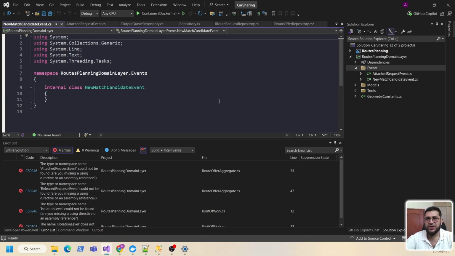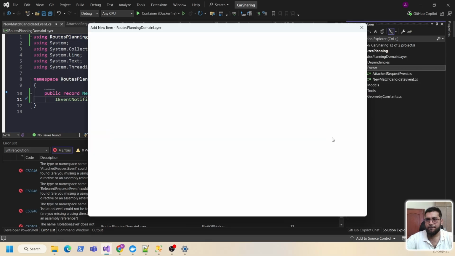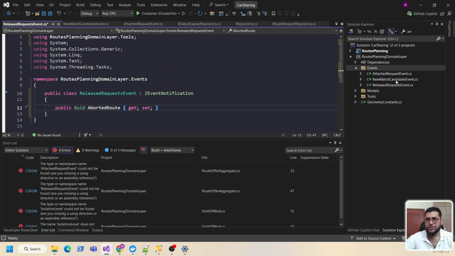This will be the match candidate event. So for this I will add this record, and the release request event. Okay, so now this one is added.